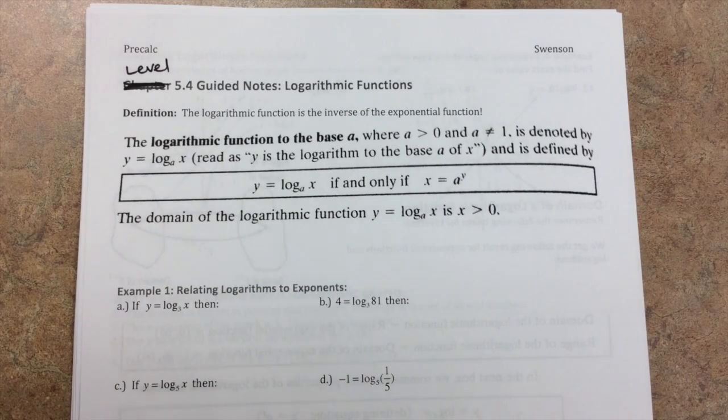So 5.4 is all about logarithmic functions. Everything that we just talked about with exponential functions, it's just the reverse, because the logarithm function is the inverse of an exponential function. So everything that we know about exponentials, we just flip it, because we're just switching the domain and the range.